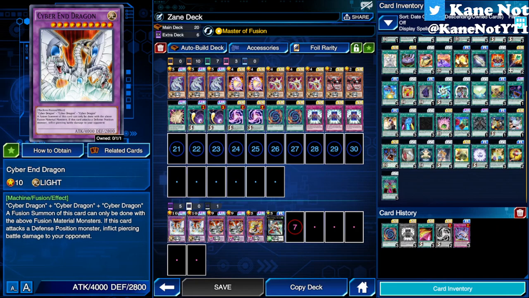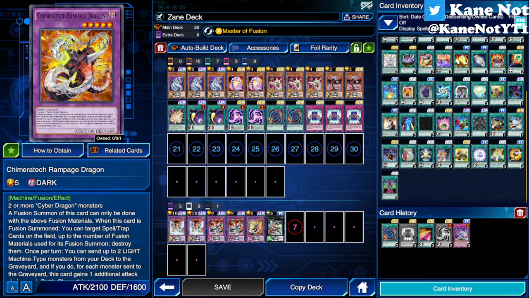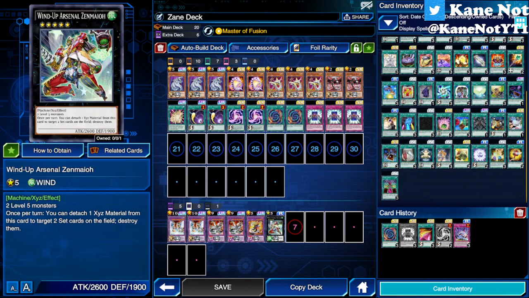Next up, for the fusion monsters, I'm running 2 Cyber End Dragons, 2 Chimeratech Overdragons, and 1 Chimeratech Rampage Dragon, and also Arsenal Zenmaity. So this deck, as you can see, is very heavy on fusion summoning, as well as a very high offense kind of deck, and very quick paced as well.